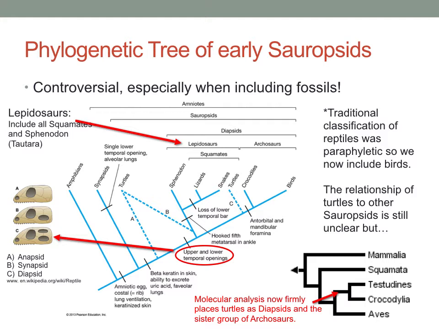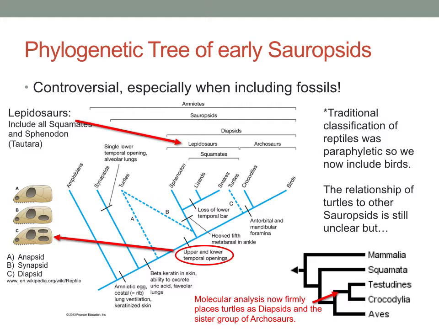And that's surprising because their skull, if you were to look at a modern turtle, their skulls are anapsids. So if you look to the left of the slide here, you can see A is an anapsid skull, but molecular evidence says they should be diapsids, which has basically these two holes in their skull, or basically temporal openings. So that's been confounding historically, and I think we're getting close to knowing where they should be, but it's still not totally resolved.